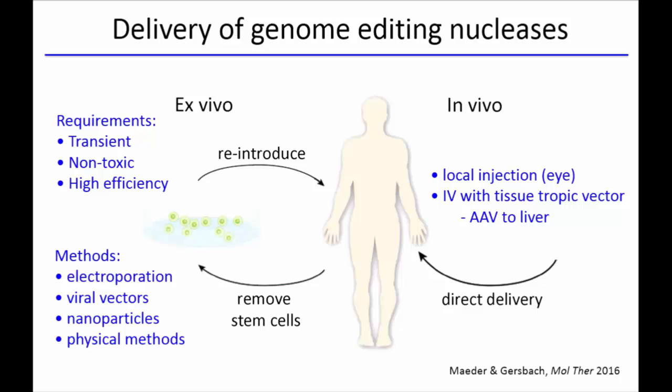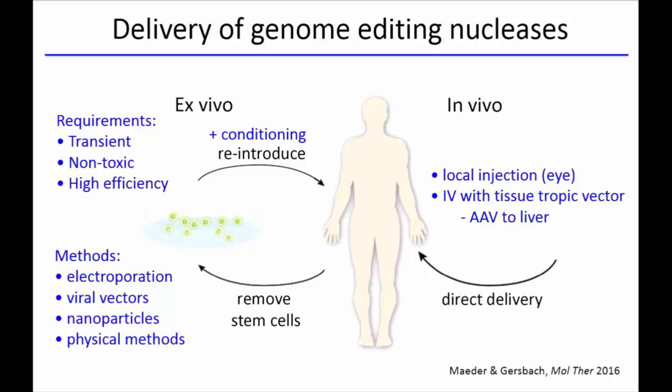Other people are using viral vectors, which is a common way to deliver the guide RNA if you're trying to do homology-directed repair. I would say this is all very experimental, but the most experimental approaches are nanoparticles. So there are various companies and academic labs that are trying to design less toxic nanoparticles to introduce editing tools into cells, and also physical methods. So for example, there's a company called Squeeze, SQZ, that put cells through a microcapillary to deform them, which changes the permeability of the cell membrane and allows proteins to enter the cells. And that actually looks promising, at least the data that we're seeing.